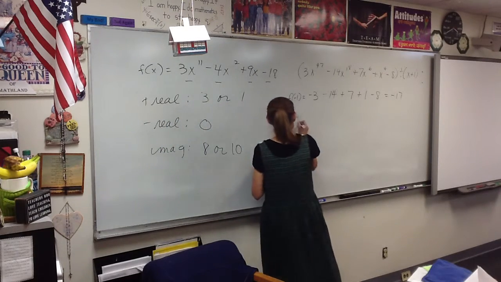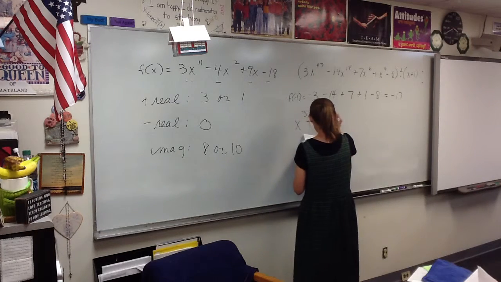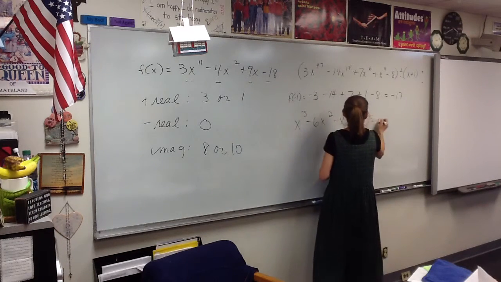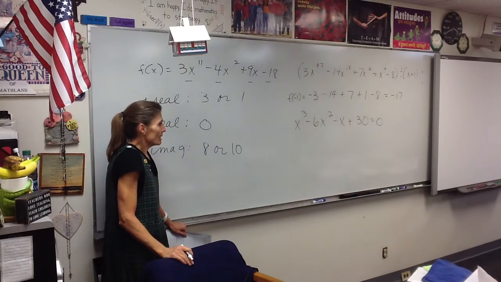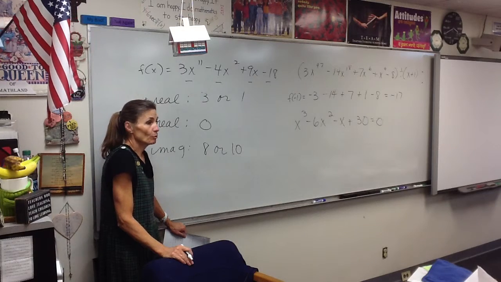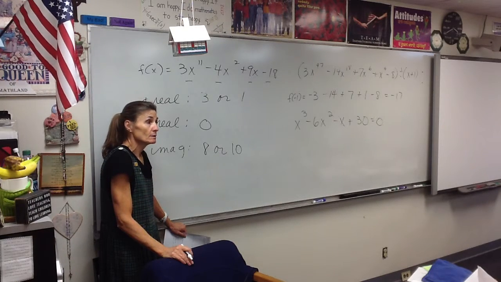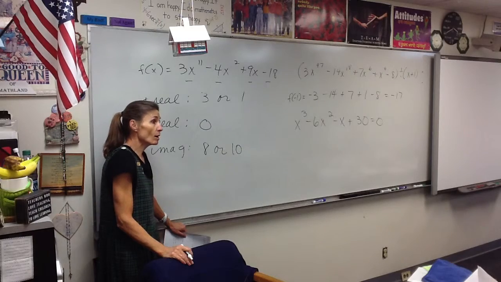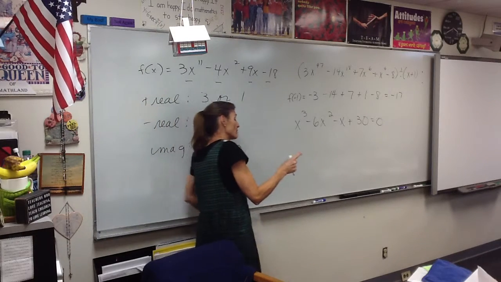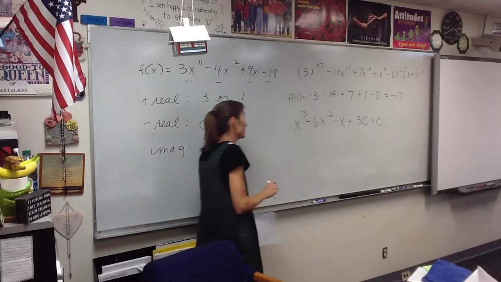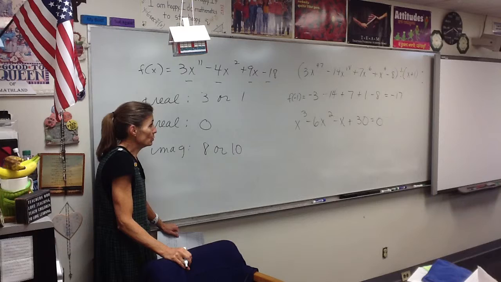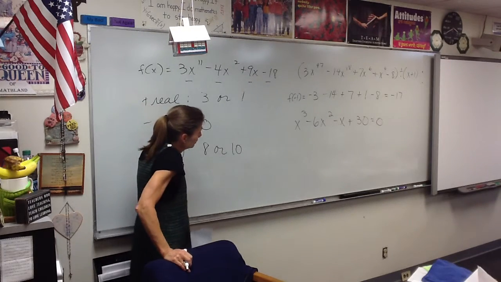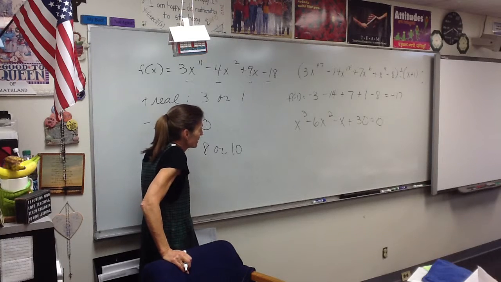All right, how about this one? This is the meat and potatoes of the chapter so far, anyway. Find the zeros. It does not group, right? And it isn't quadratic. If it's quadratic, you can use the quadratic formula. If it groups, you can group it. This one does not group. So, what do you think?